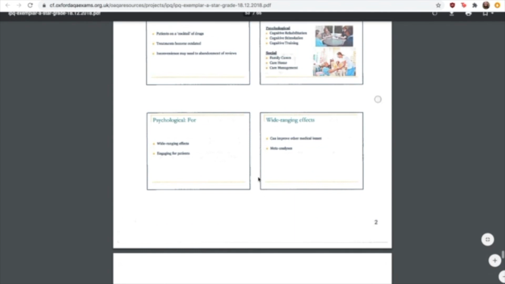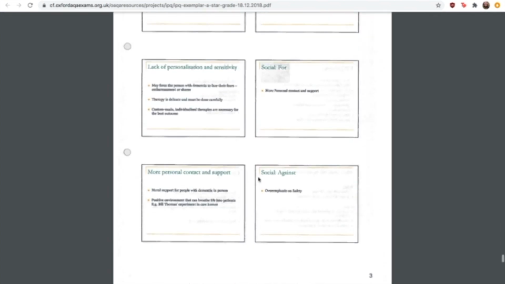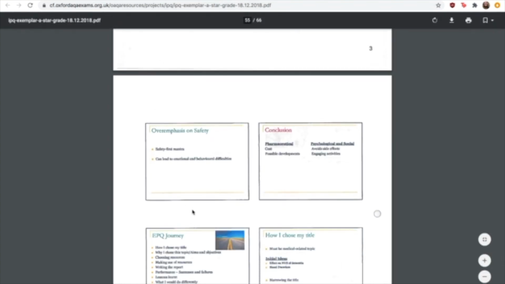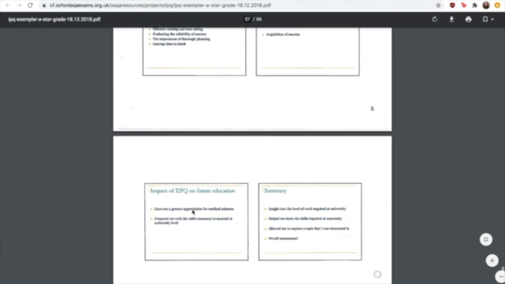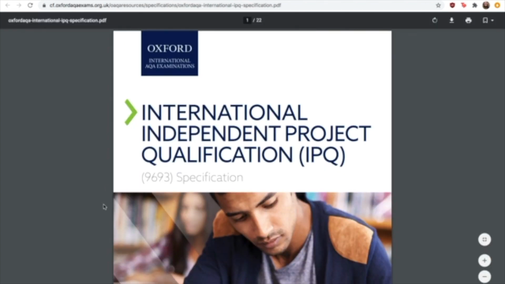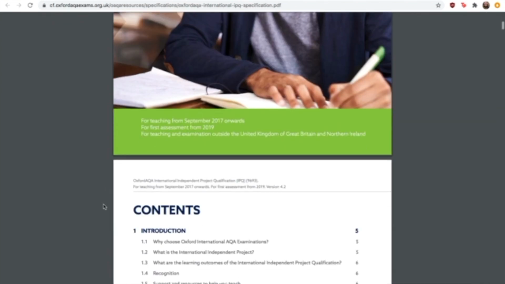I know that this can seem very overwhelming, but we'll go through it step by step so that it's not as overwhelming. So just to let you know that this sort of resource can be very helpful to you, and it's available for you. So again, I asked you to also go through the specifications.